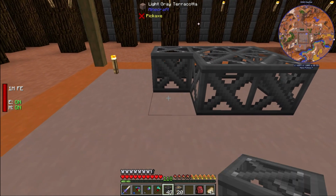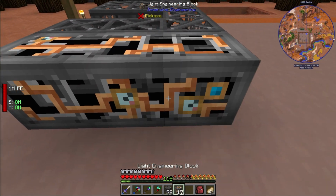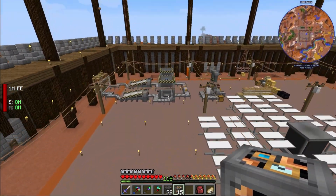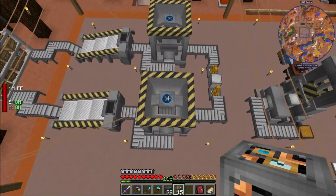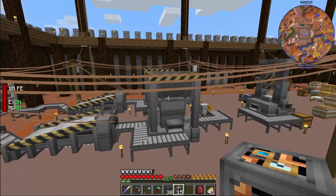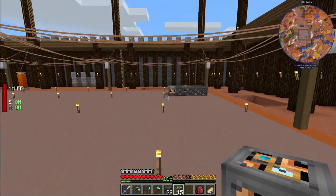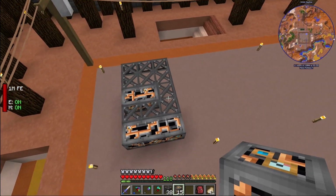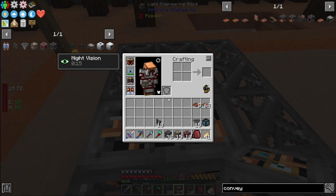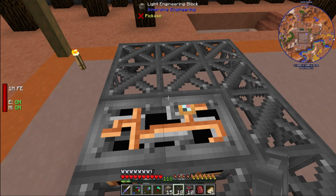Before we make all of the conveyors, though, I should probably make my very first crusher. So that is what we're doing now, and I'm going to have pretty much almost a duplicate of what's going on over here. I'm going to have two different crushers, and then I'm going to have two different arrays that will turn the crushed outputs into the ingots. So it's going to require a little bit of reversal in order to do that, but I'm perfectly fine with that. I need this and this. Oh, we're going to need this for this layer as well.